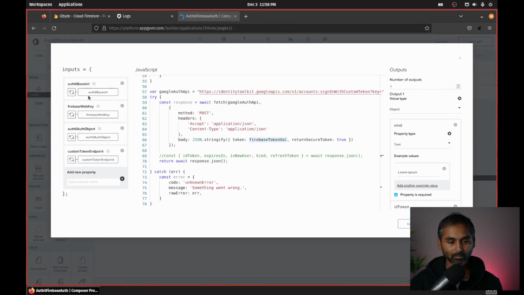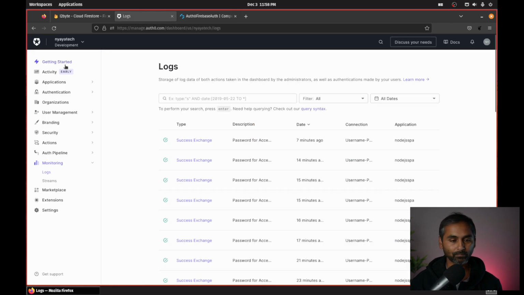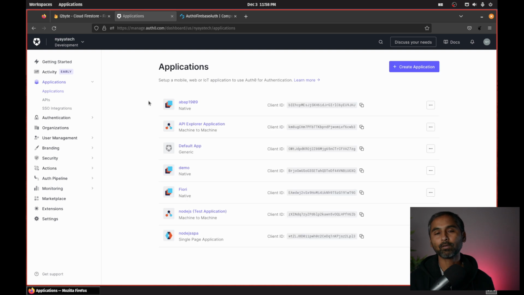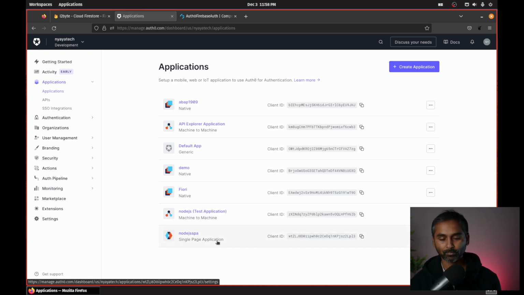Next, the Auth0 base URL. This you will find in Auth0. If you go to Auth0 applications, in Auth0 you have to create 2 components. First, you need to create a single page application, and it's a fairly standard process. There's nothing special. You just create a single page application following the Auth0 wizard, and that's it.